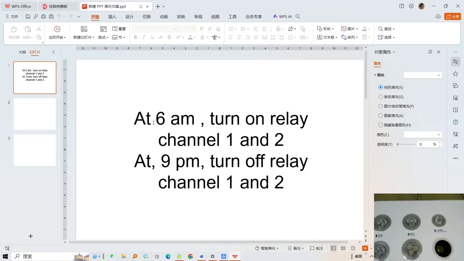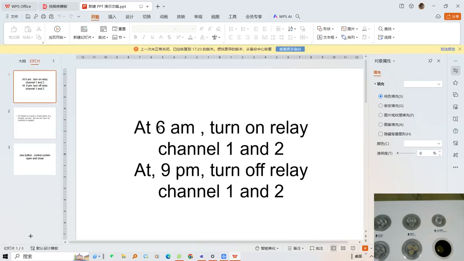For example, I want at 6 a.m. to turn on the first channel and second channel of the relay, and at 9 p.m. to turn off the first channel and second channel of the relay. I can use the logic table to realize this function. Now let me set it for you so you can know how to use that.